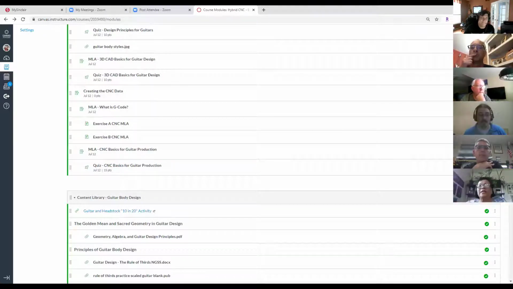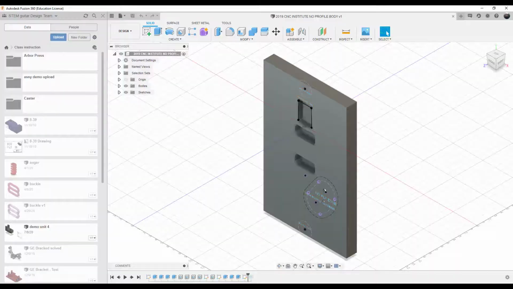Some people are saying they might have missed it. I wonder if it's because of the email addresses that they have for Canvas. Some people have two email addresses, one for organization and one for their personal email. Make sure you have the email included in your Canvas, and that's where all your information is being sent to.